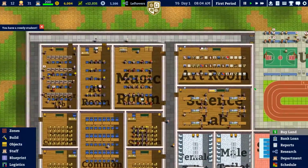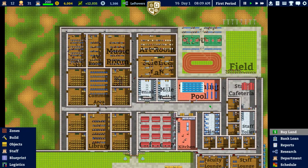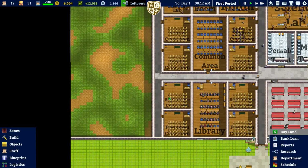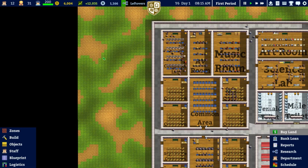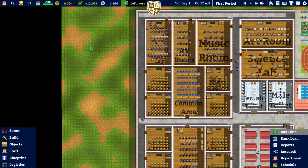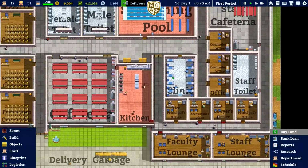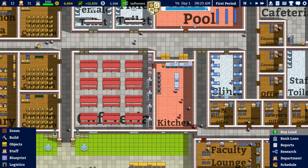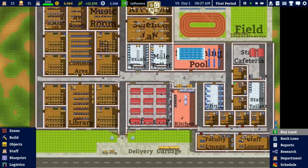Next episode we will crack on, and actually I don't know what we should do next episode, like in terms of building. I'm very tempted to plan the left-hand side up, as in they're going to be the same again, students, so another row of classrooms here, and put in like another library, another common room, that sort of thing. That is a possibility. Also, a bigger area for the clinic, to then increase the cafeteria to here, and then the kitchen goes in there. Also, maybe perhaps another counsellor and more monitors. We'll see.